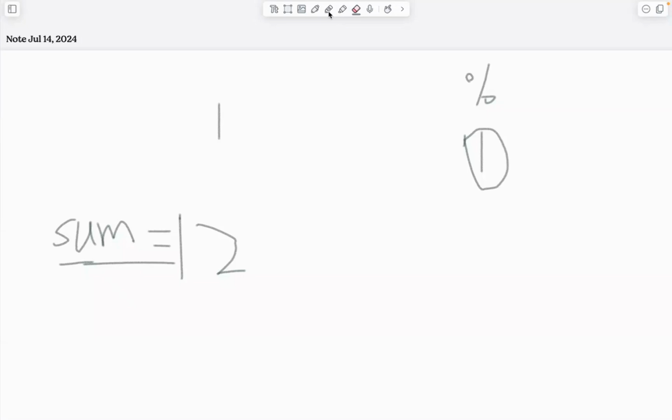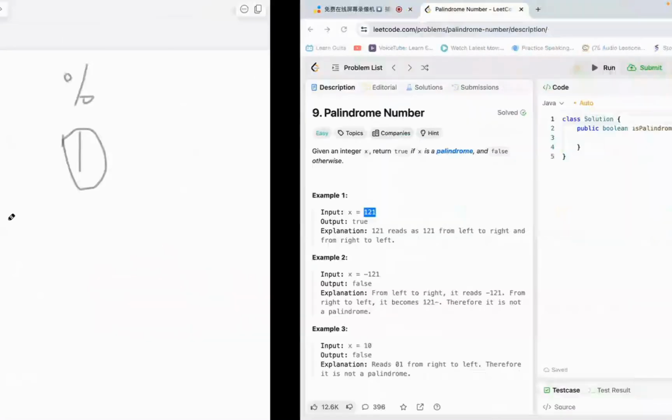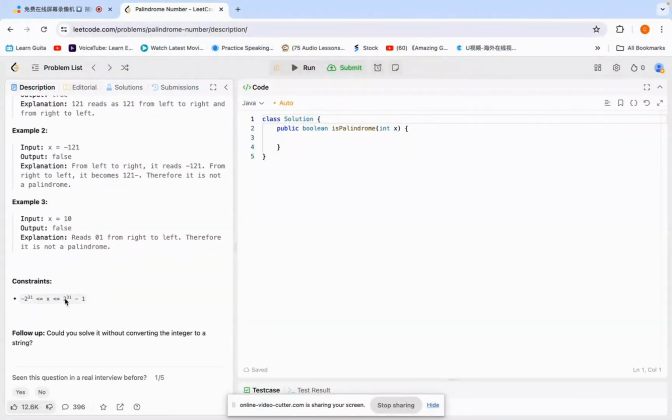Now we just keep doing the same steps. The 1 is the remainder, we get the last digit, so sum times 10 plus 1, we got 121. Right? It's our final result. One thing we need to take care of is the constraint. You can see the maximum value.